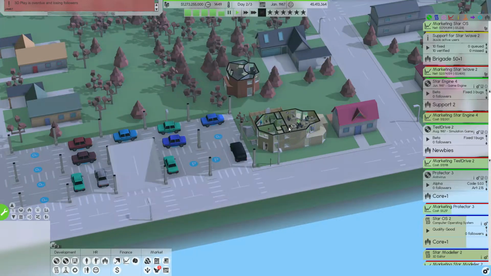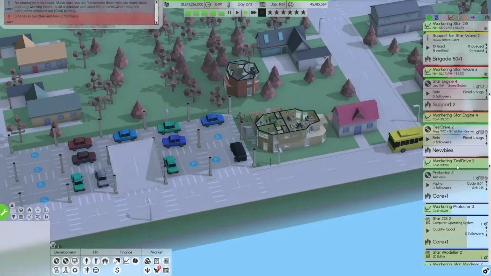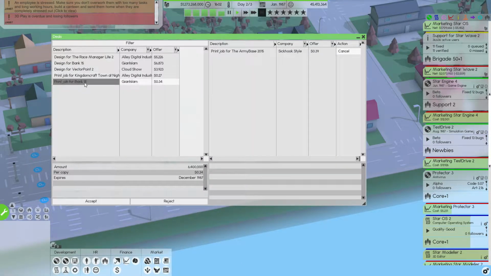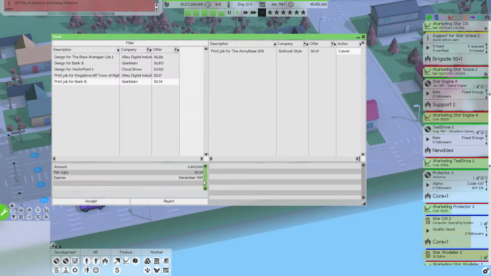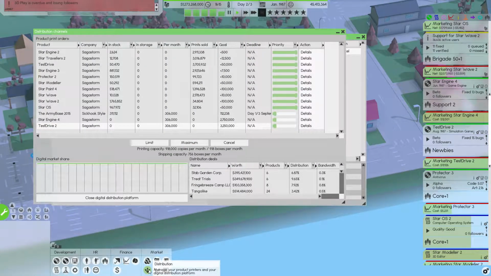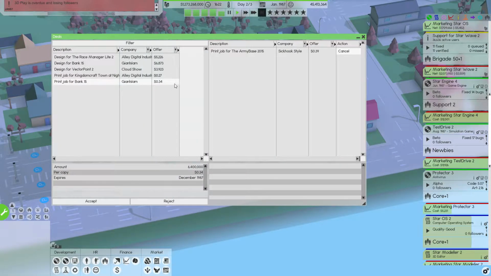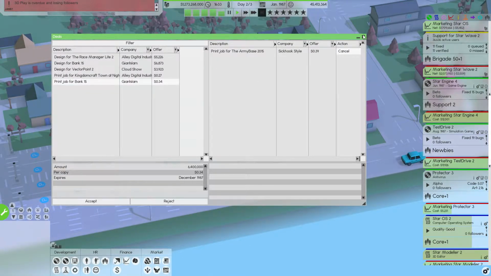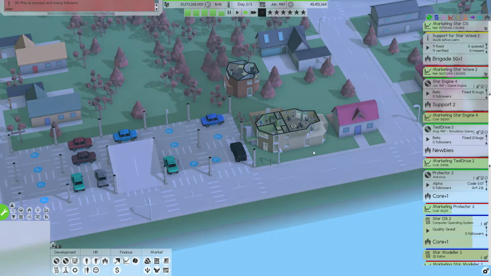Right, let's go on. So that will keep our printers busy for a while, and this marketing will also be finished soon. What else? A print job for 34 cents, 6.4 million copies. So we would need to print 600,000 a month. That's a lot, considering that's a third of our capacity. Yeah, I can't do that job, unfortunately. I mean, 34 cents is okay, but we need a lot of our printing capacity for ourselves, so that's not happening, unfortunately.